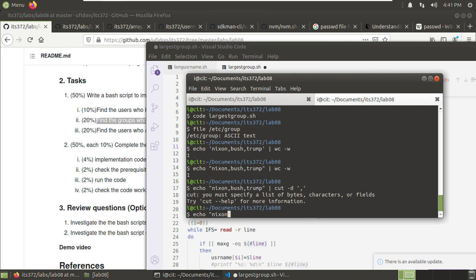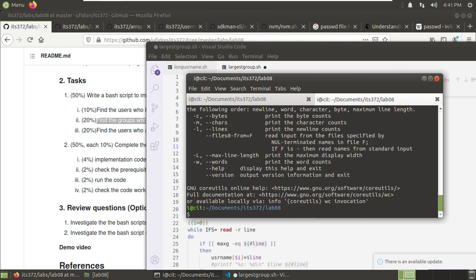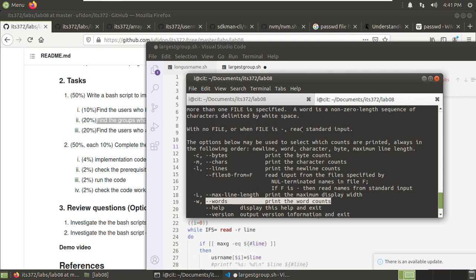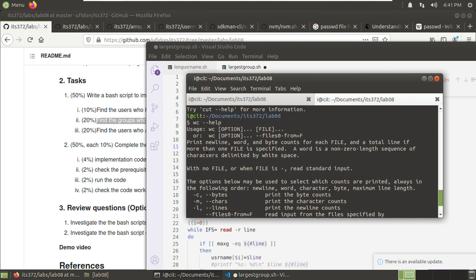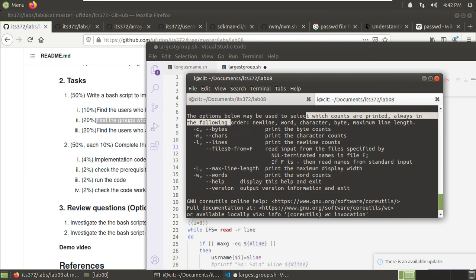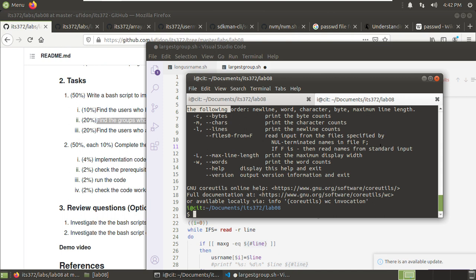In that word count, could we specify the delimiter of word count? Word count counts by lines, words, and prints the word counts. Those words are separated by a comma. But here, do you see, could we specify a delimiter or separator? Here I didn't see. So now, how do we separate these three words?